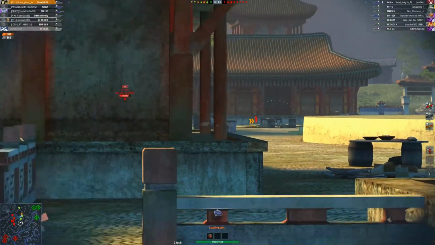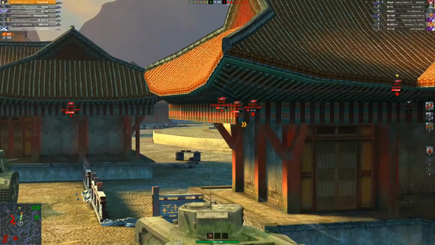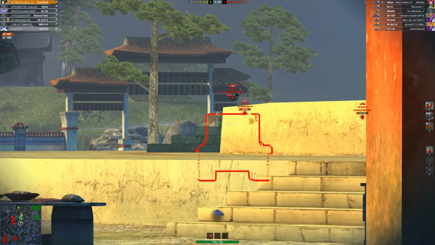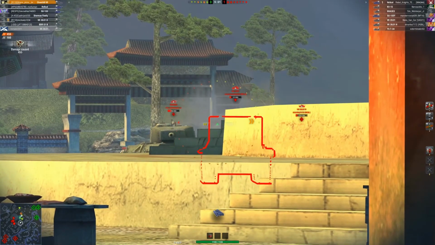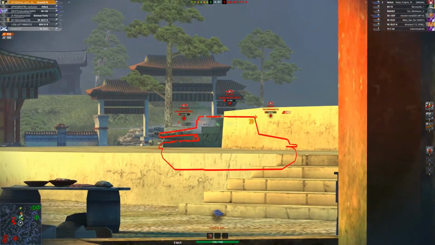Like, if you're a medium, don't try to hit point trade with a heavy like that. It's just not gonna work. Go around, find a way to hit them without them being able to hit you. Or at least when they're not looking, I guess. It's a big mistake a lot of medium players do.